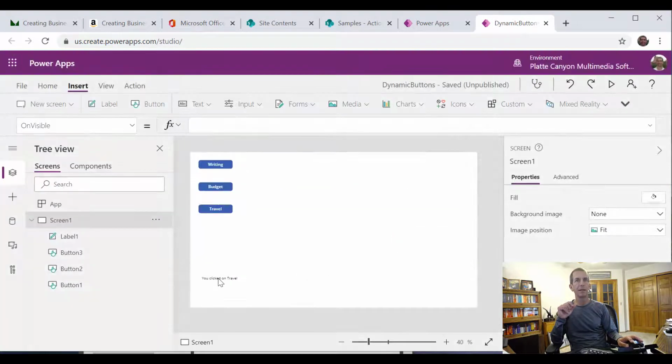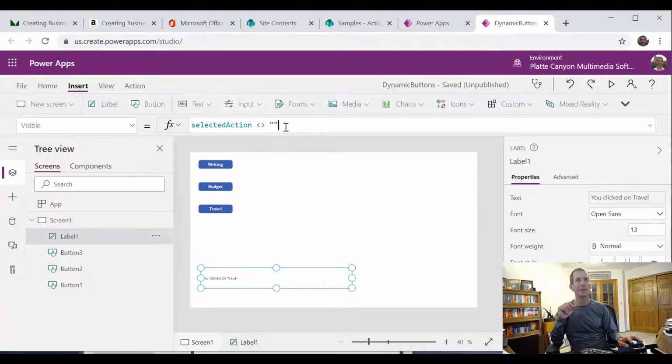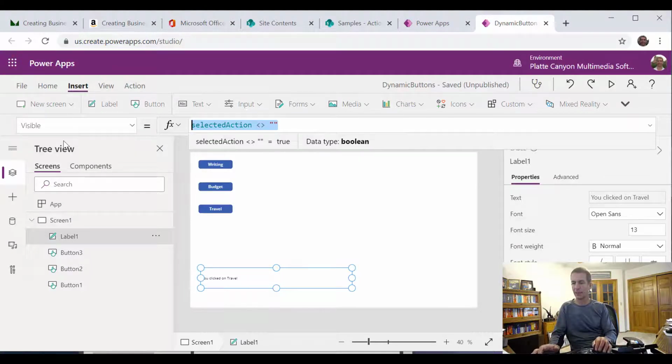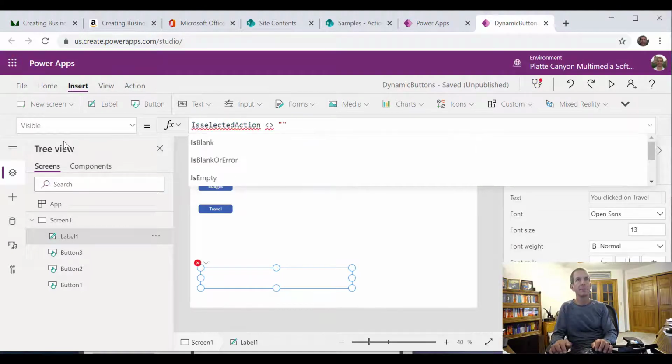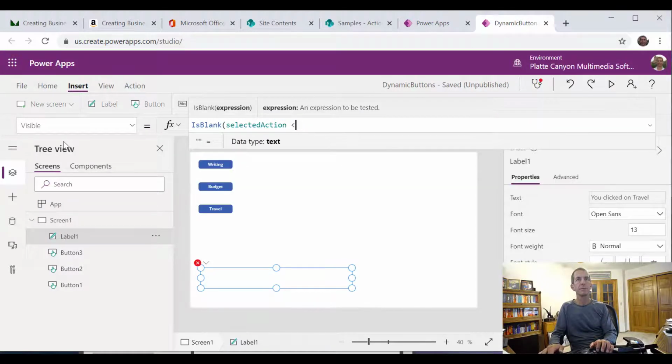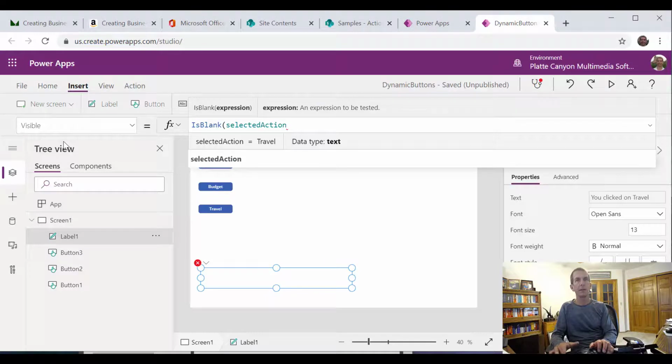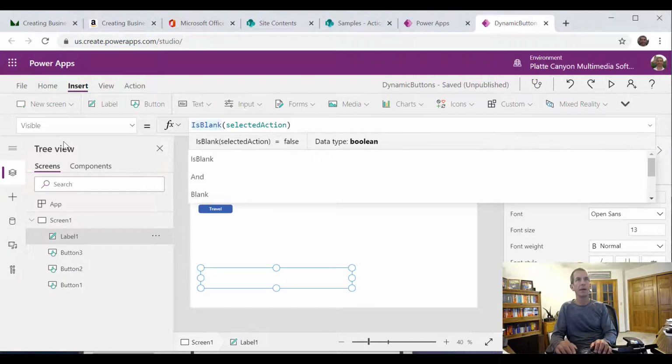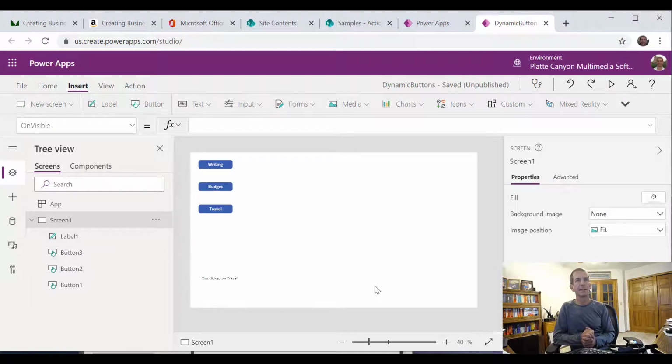So now it will have a value, but that's okay. We'll just say is blank, and we'll say not is blank. Yeah, so I think that'll be right. We'll test it.